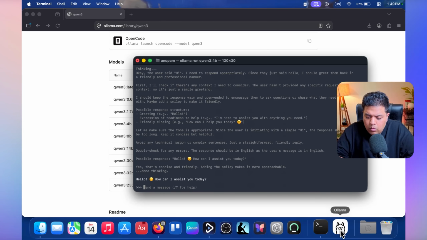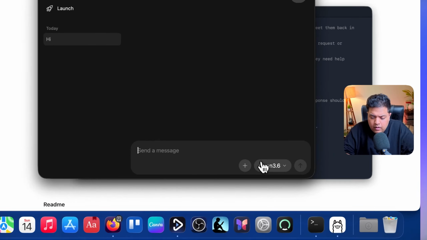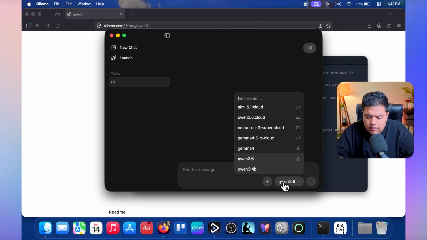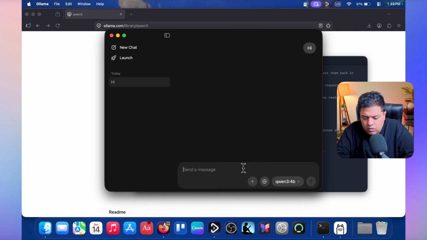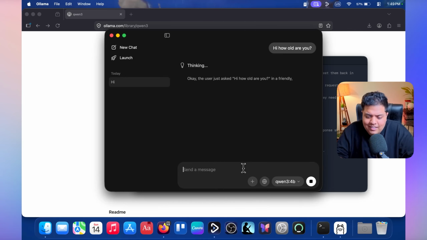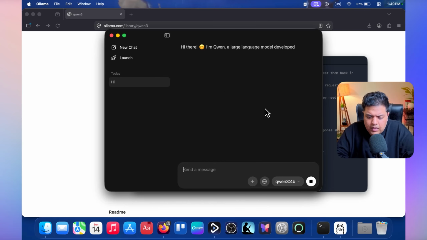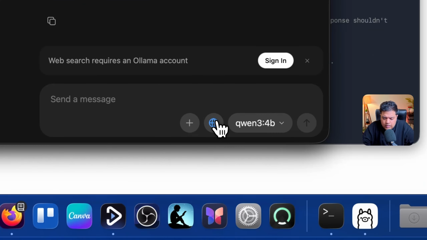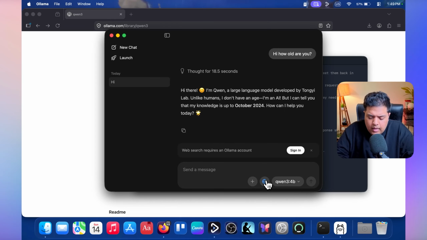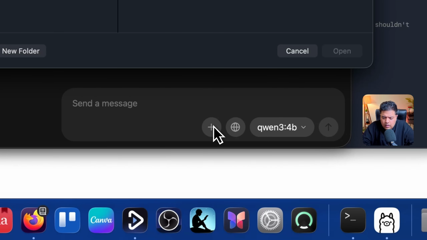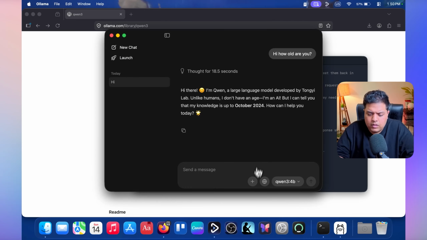Great. Now we can go over to Ollama right here, and with this AI selector, we can switch over to Qwen 3 4B, and we can also send the message right here like this. And it's going to think right here. And that is it. Once it's done, it's going to give you this message. Now, of course, you can sign in with Ollama, and then you can use your local AI model and use the web search as well. But for this, you need to sign in, of course. You can also give it an image and such with this plus button.